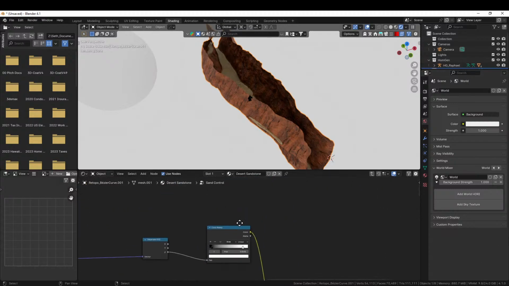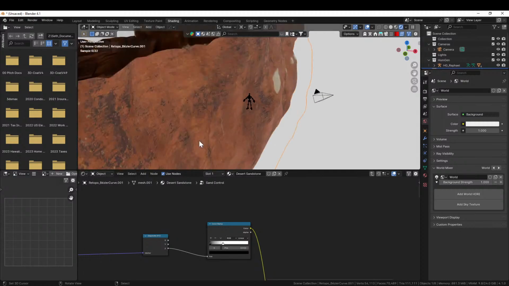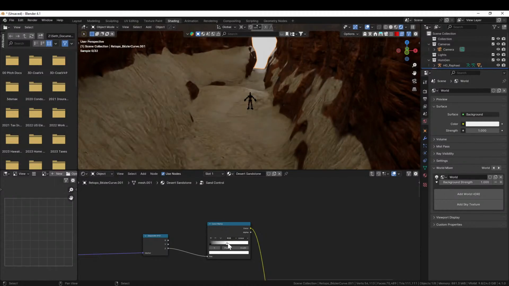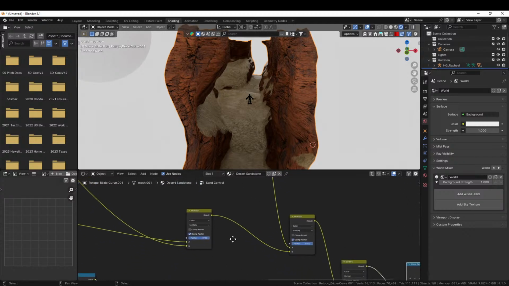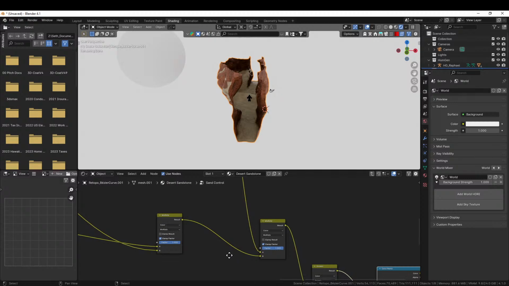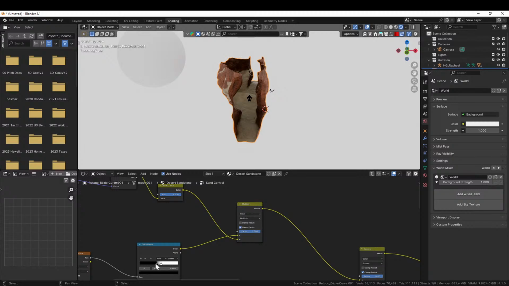Normal separate XYZ, it's up here at the top. Okay, and we want a lot more sand. So that'll bring that in, and less rock, just in general. More like that, okay. Then, let's see. This is multiplying, so this one's bringing it down. So we have less of this. And it gives us more rock.